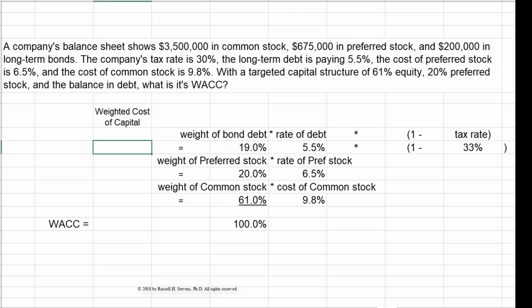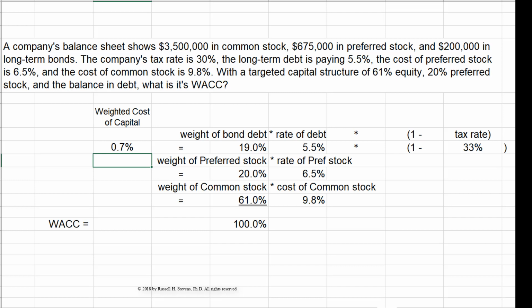Since interest paid on bonds is tax deductible, the formula for the cost of capital for the bonds is different than the formula for the other two capital sources. Highlight the workbook cell 2 lines down from weighted cost of capital. Type in an equals sign, highlight the 19%, type in an asterisk denoting multiplication, highlight the 5.5%, type in an asterisk followed by an open parenthesis, followed by a 1 and a minus sign. Highlight the 33%, type in a close parenthesis, and press Enter. The weight for the bond debt is 0.7%.